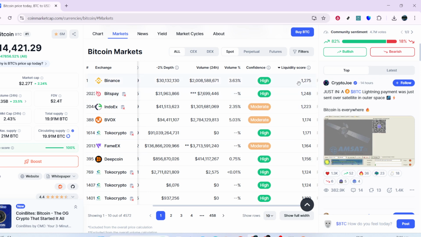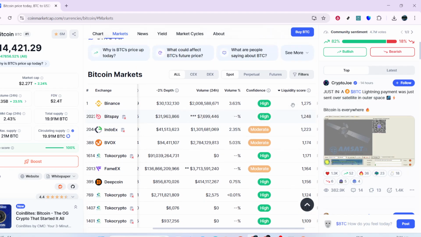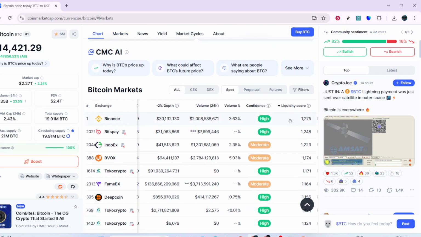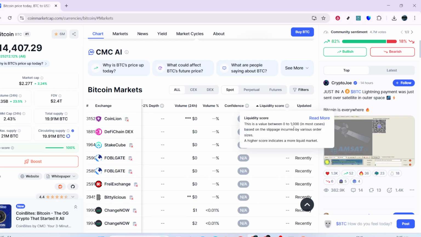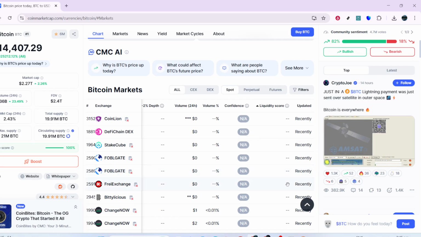As you explore these scores and understand the data, you'll become much more comfortable assessing which exchanges and trading pairs might offer the best conditions for your trades. Always remember that liquidity is just one factor to consider when trading cryptocurrencies. However, it's a crucial piece for ensuring efficient and fair trading experiences. With these steps, you're now equipped with the knowledge to assess cryptocurrency liquidity using CoinMarketCap, making you one step closer to becoming a savvy crypto trader.